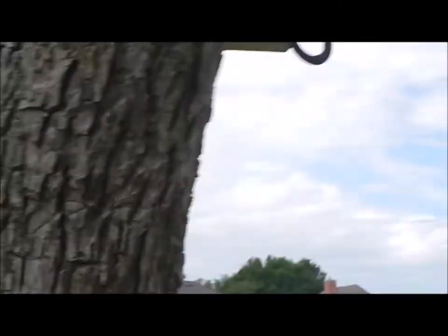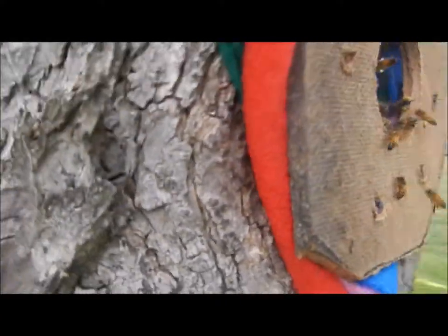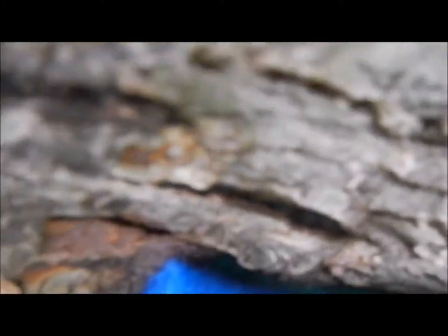We've got some Scotch-Brite pads that are used as a gasket around this tree. That way we don't have to mess it up with caulk or liquid nails, anything like that. That's a good tip that was given to me by another beekeeper, so I'm going to use that. Just making sure that we don't have any gaps so that the bees can't make their way in another method.